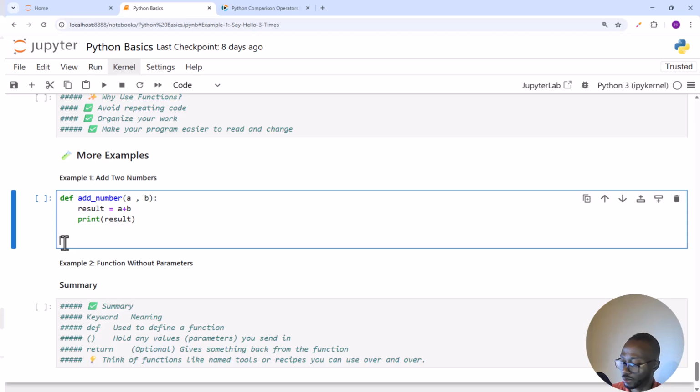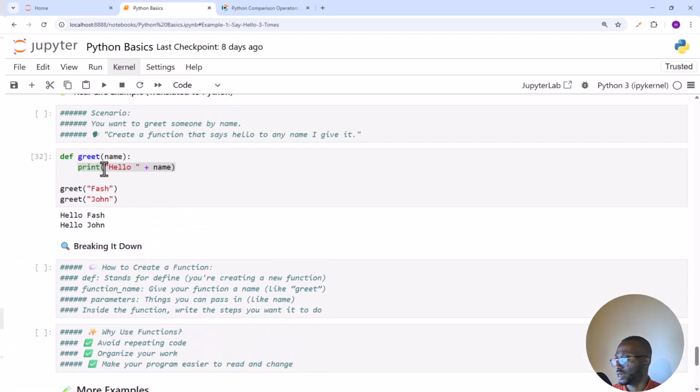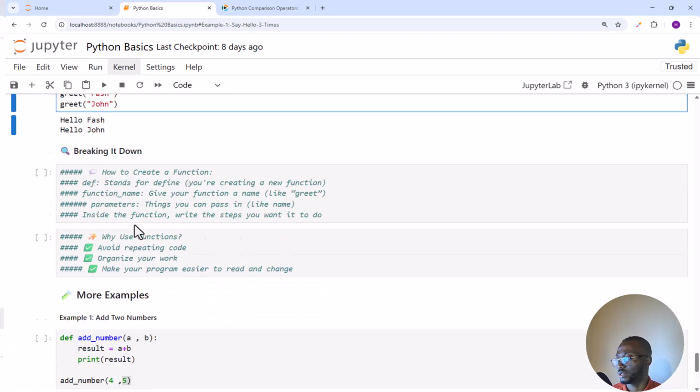I'm going to say add number. So by the time I do this, it's pretty easy, and I can put the first and the second number. I can put 4 and 5. When you look at it, this is def, and then this is the function name. It has a parameter A, and it has a parameter B, and it has a result, which is A and B, which is a variable, and I print out the variable, but the value is what we normally put inside the function.